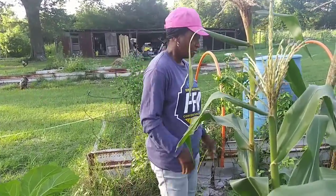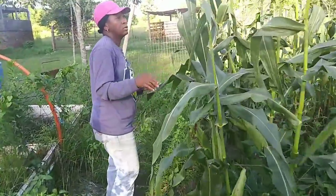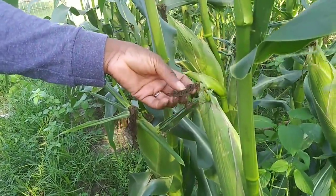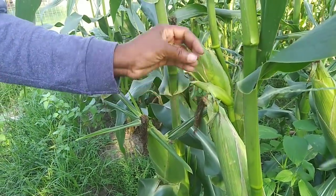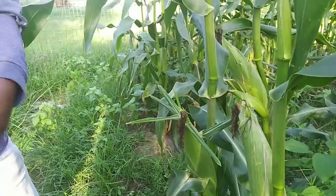But look, y'all, all of this corn, that's the early variety. This is the Buell sweet right here. And this corn is huge. But look down here. All of it is ready to be harvested. Do y'all see these tassels, how dried up they are? Every last one of them just bone dry. We can go ahead and pull this off. And I can feel the corn in here. It's just ready. It still got that milk in there.